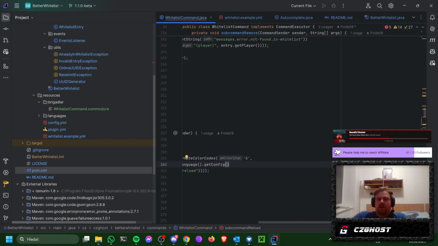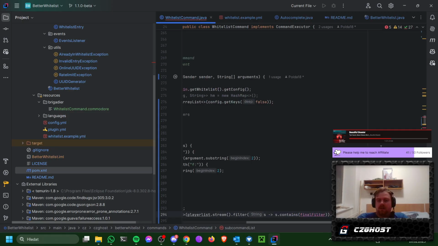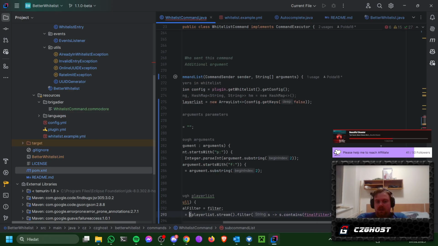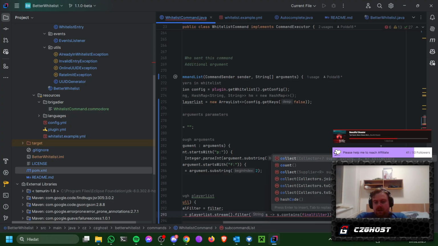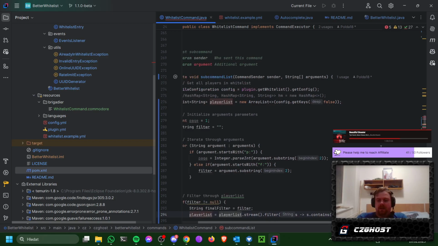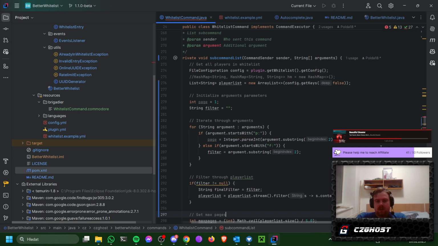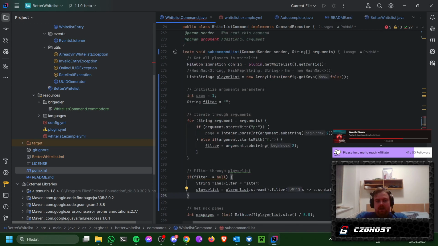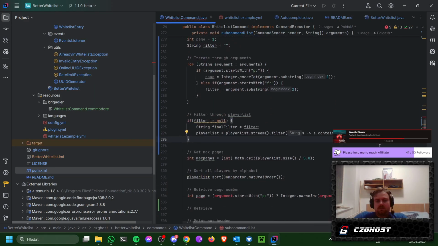Oh yeah, okay. Dot collect to collection. Yep, ArrayList new, right? Playlist sort, comparator natural order. Yeah, that should be it.